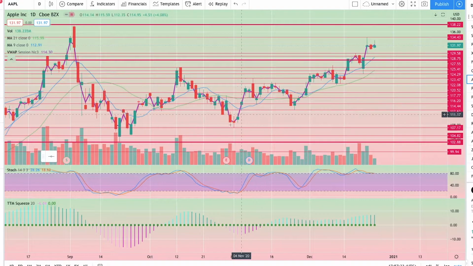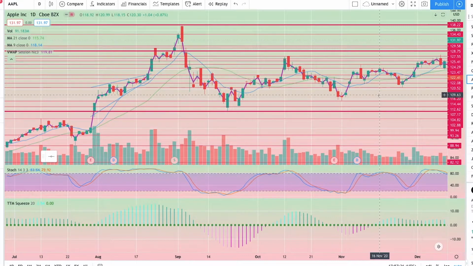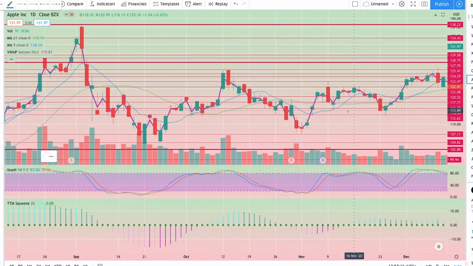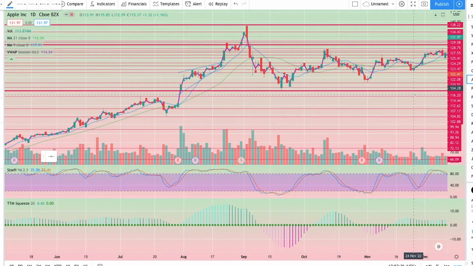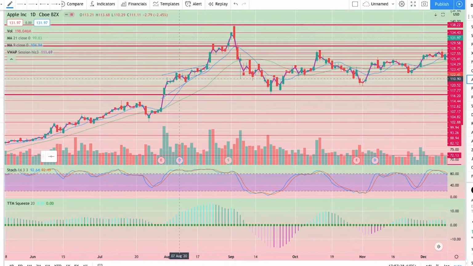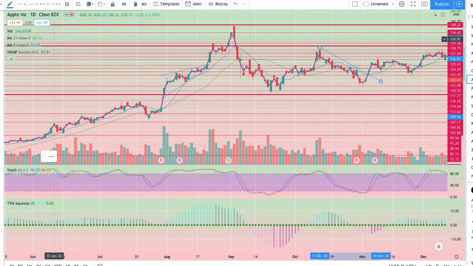I'm going to do one more for you, and that is a downward trend which I spotted, and that happened on the 12th of October. So what I also like to do is spot downward trends and upward trends. The rising wedge could be seen as an upward trend, but here is a clear example of a downward trend. So I'm going to clearly draw this up really quickly and show you how quick and easy this should be. It shouldn't be a long exercise. It should be something that your eye will slowly get trained to see.